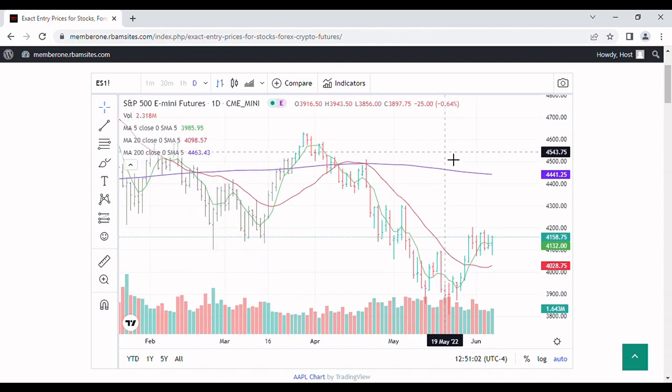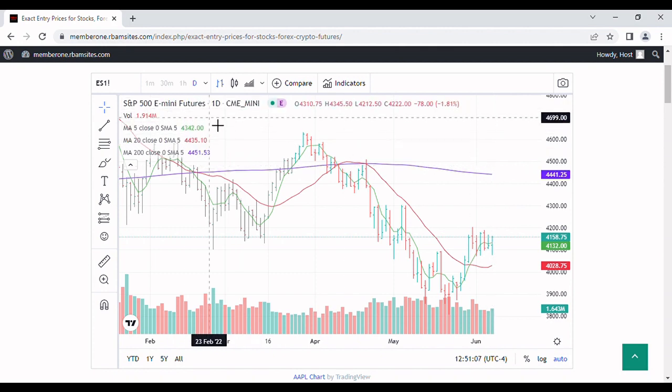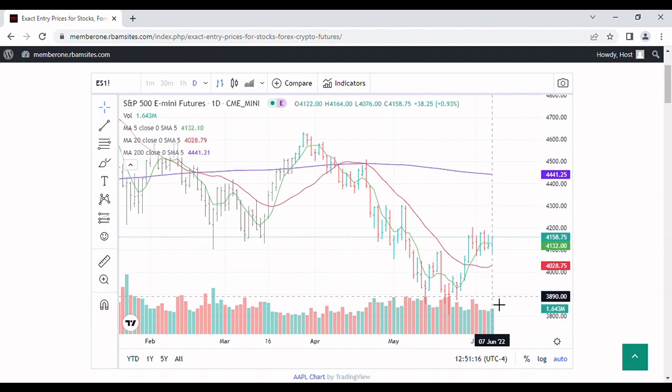I'm widening this out so you can see it. Let's take a look at the volume. The volume indicator is right here. You can see that's for the 7th. You can see we had 1.64 million futures contracts just in that day. Again, you can see that was not even a high volume day for them. Here's a 2.2 day. Again, 1.5 million, over 2 million, close to 2.5 million. These volume numbers are ridiculous.